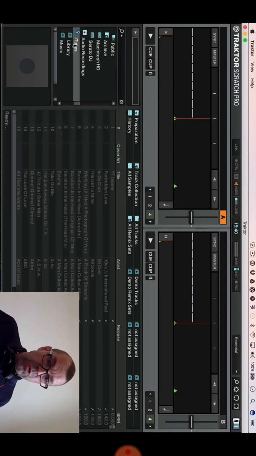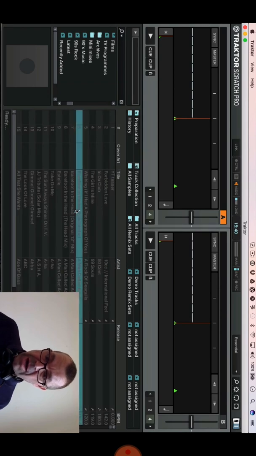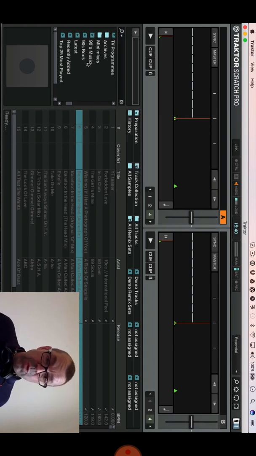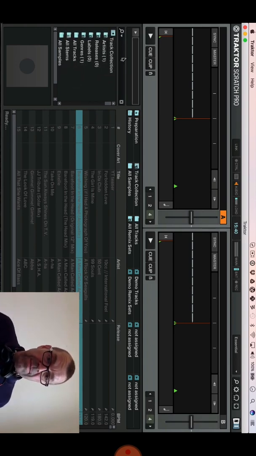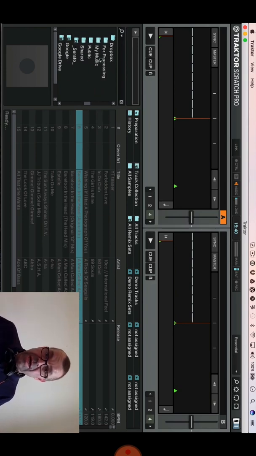iTunes is down here, and all the work in iTunes is here. Traktor shows you these files that are grayed out because it tells you that they're not known to it. So when you're working in iTunes, you have to import them in exactly the same way I've shown you, just grabbing them and bringing them up to your track collection in order to import and analyze them. Very, very important. And once you've done that, you can DJ straight out of your iTunes collection right there in Traktor. And it's as if you've done all that work in Traktor with your playlist and so on. So that's another option to consider.